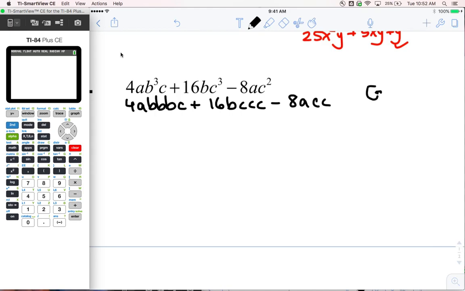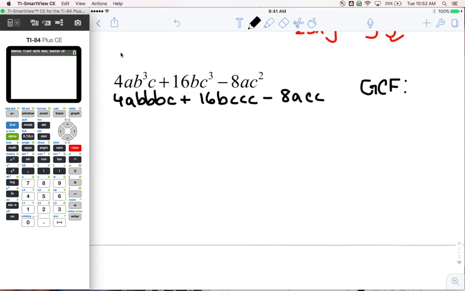So what is my GCF? Okay, let's look at the variables first. I have an a here, no a's here. So guess what? A is not in my GCF. Let's see, I have 3 b's here and a b here, but no b's here. So b is not part of my GCF. Okay, here I have 1 c and 3 c's and 2 c's. So I have c's in each of these terms. What's the greatest that I have in common? Well, they all have at least 1. So we're limited because this only had 1. That's the most that each of them has, so we have just c.